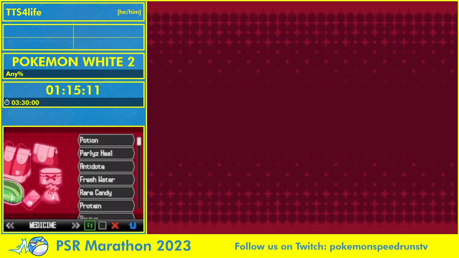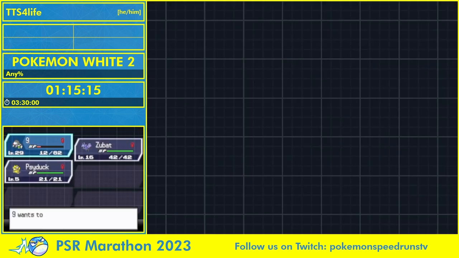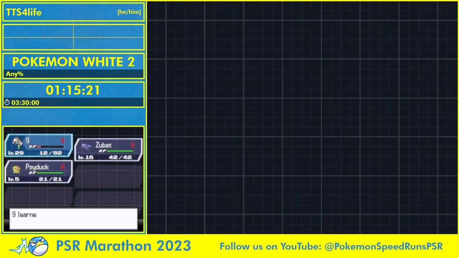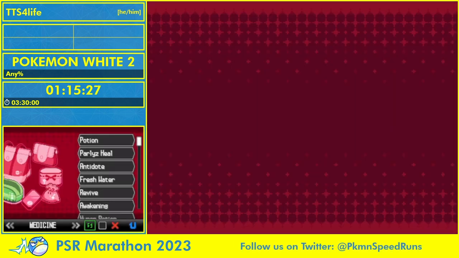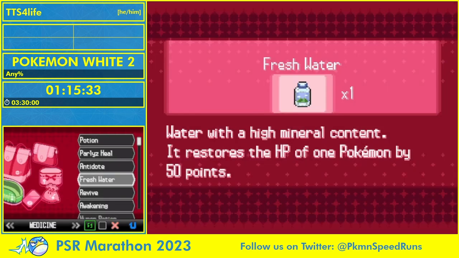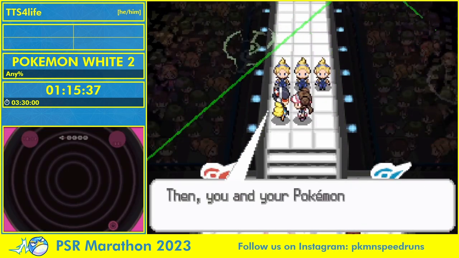So I'm going to go ahead and use our Rare Candy now to get to level 29, which is just in time for us to get access to Rock Slide. And we're going to get rid of Metal Claw for Rock Slide, because Rock Slide is just a better move. Metal Claw has also betrayed me this run. And then I'm going to use a Fresh Water to heal up Drillbur here, just because I'm a little too low to comfortably go into some of the next fights here. I did not mean to talk to you.